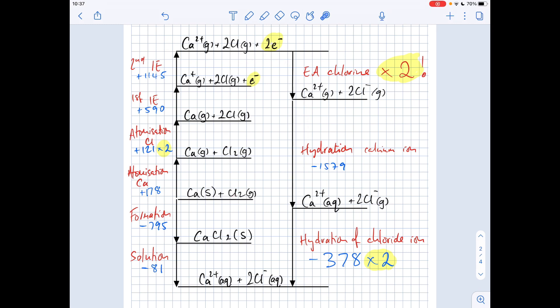So the first thing I'm going to do is atomize the elements. So I always do the metal first and non-metal. It doesn't have to be that way around, but I do it that way. So atomize the calcium. So you can see the only change is the calcium solid's gone to calcium gas. And then the next thing you do is atomize the chlorine, but that's going to produce two moles of gaseous chlorine atoms. So in the calculation, you would need to double that enthalpy change. So all the things highlighted in yellow are, in my opinion, the kind of things that students would potentially miss out and make a little mistake in the calculation.